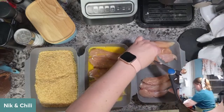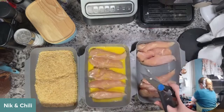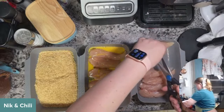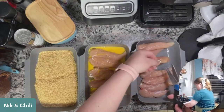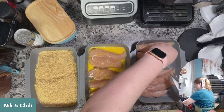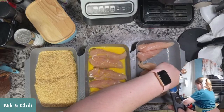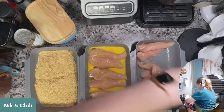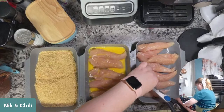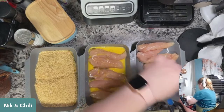Ooh, that had a big one. Here's a little bit right here. That's quite a bit. Oh, that actually still has a bone in it. Snip it out. I did. All right, last little bit. We don't need to be choking on any bones.